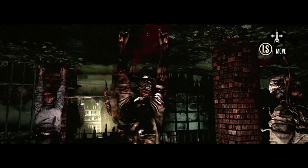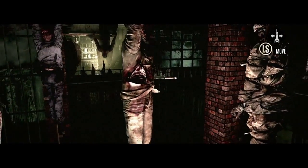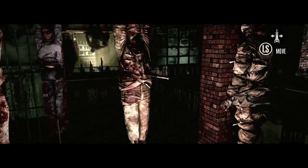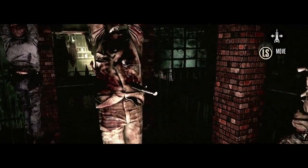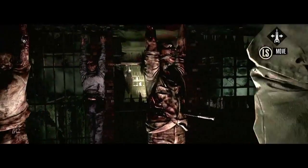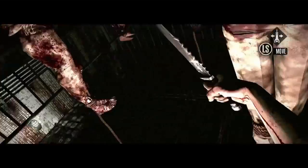How can I distract him, or how can I lure him to one area so that I can move around him? So again, you feel like you have tools at your disposal, but those tools might be just an empty bottle on the floor, or you thinking through, I can hide in here and he'll go by. So we don't feel like you have to be killing something for it to be tense and fun. There are certainly going to be those moments, but you never know when they're going to be.